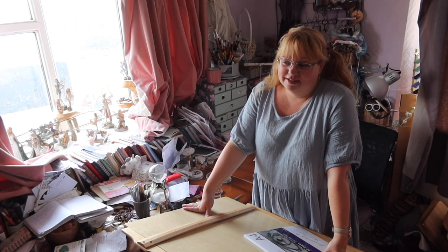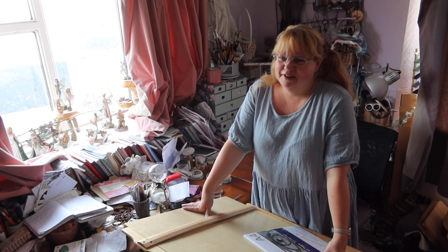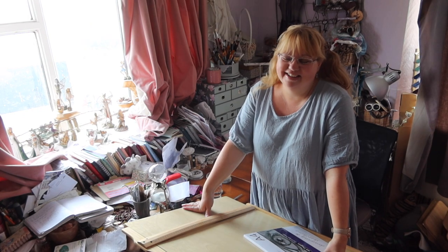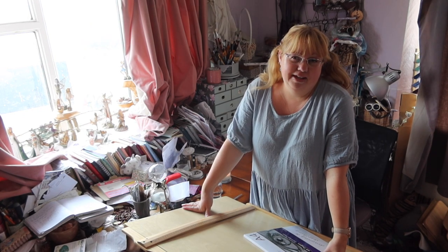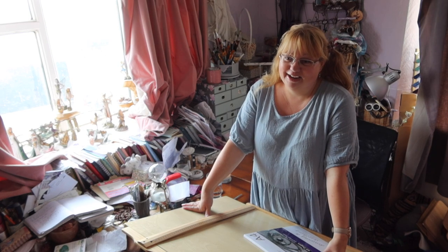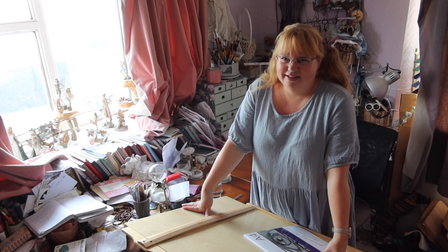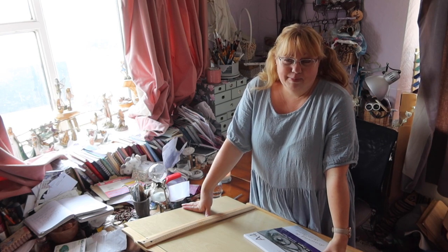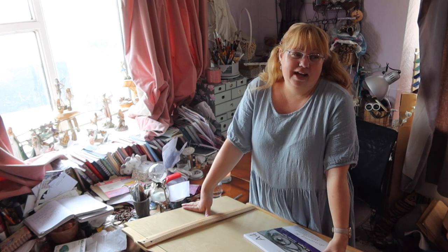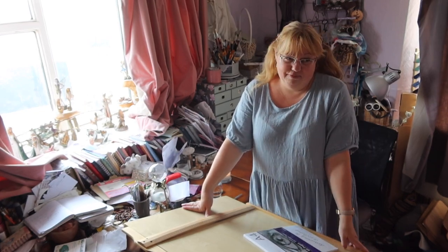So today is the hottest day ever in all of time in England. So excuse me if I look like I'm melting a little bit, it's probably because I am. In fact, I think I might go and look for a fan. We are quite lucky in this old house where Chris works in the basement. He's quite cool, and actually our ground floor level is not too bad here really.